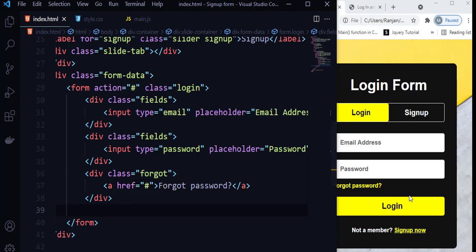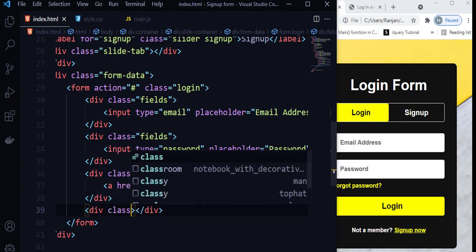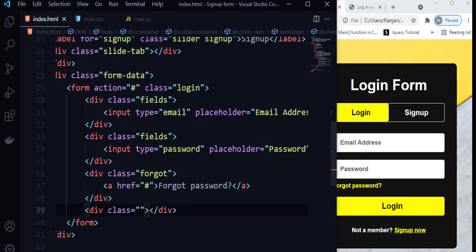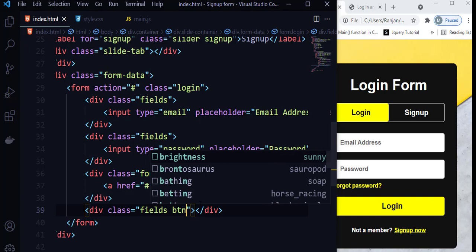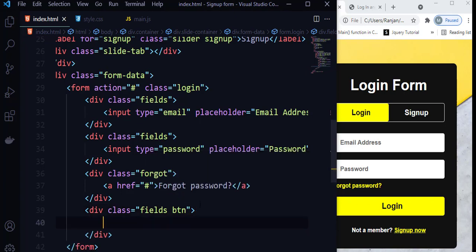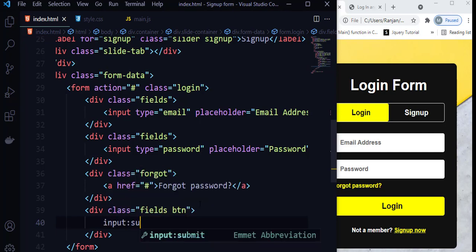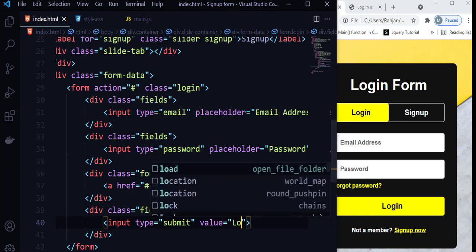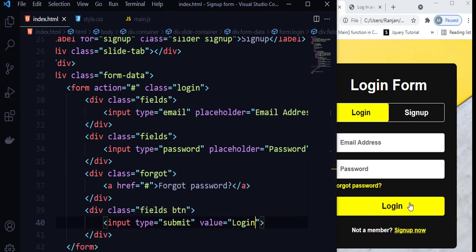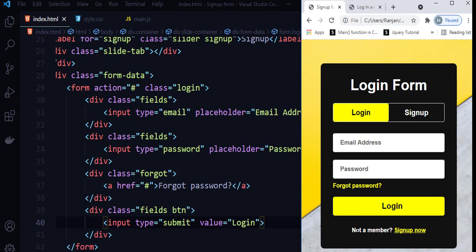After that, we need to create this button. For that button, I'm going to create a div. For this div, let me give a class. I can give the class name as, let me say, fields, and then I can call this one btn. So within this class, I'm going to create a button. So the button that I'm going to create is a submit button. So input is going to be a submit button, and then value, the value is login, right? So let me pass this one as login. Then we have created this one. So what we are remaining with is these two fields.